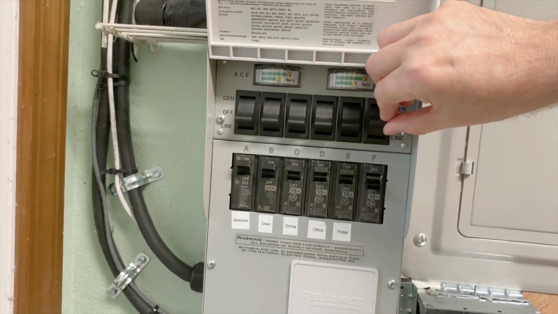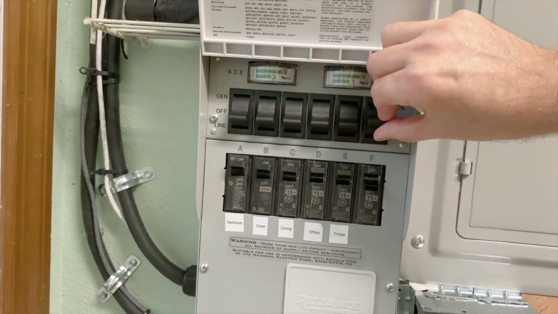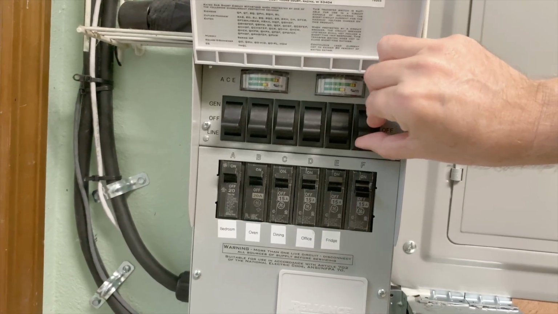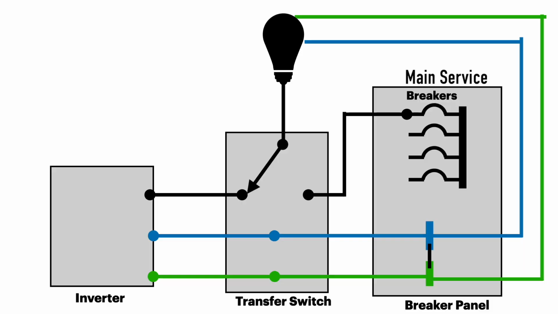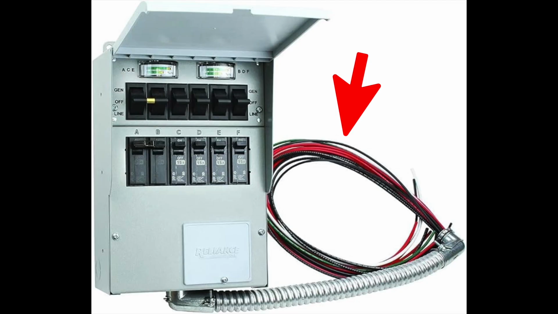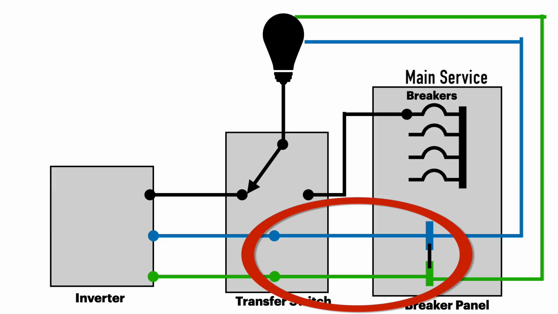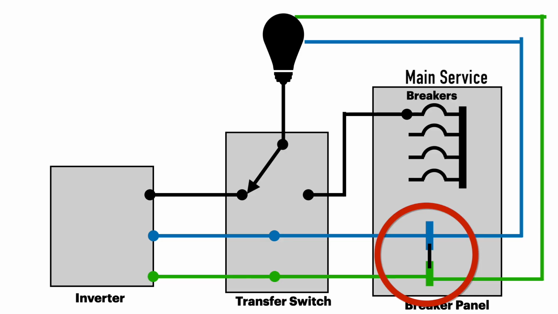And you have a switch up here where you can select between the grid. When it's down, it's in grid position. In the middle, it's off. And when it goes up, it's running the solar to that same circuit. As far as bonding goes, notice the inverter cannot be bonded. And over here on the breaker panel is our bond. So you run your ground wire and your neutral wire from your inverter over to the transfer switch. And then you attach it with a wire nut to a ground and a neutral that are part of a harness that comes with the transfer switch. And that goes over to your breaker panel where you attach to your buses, and there you get your bond.